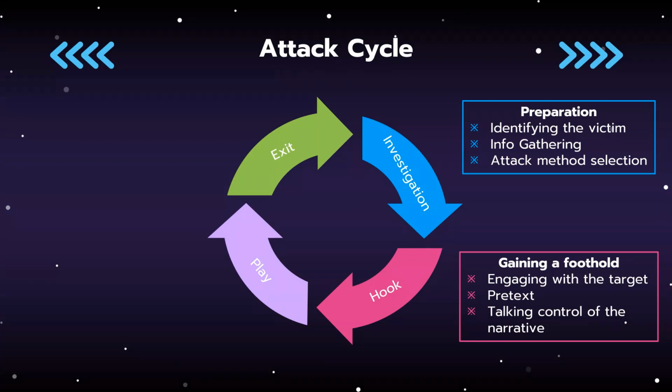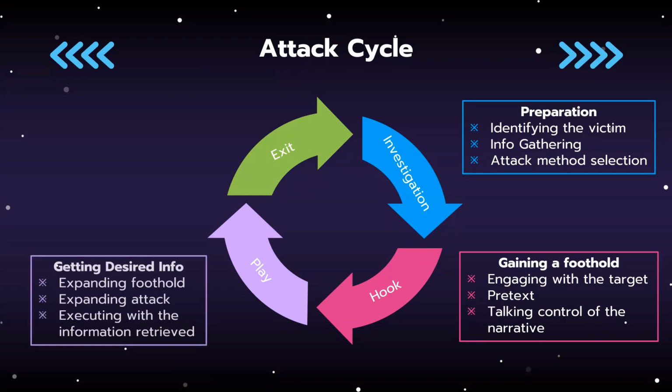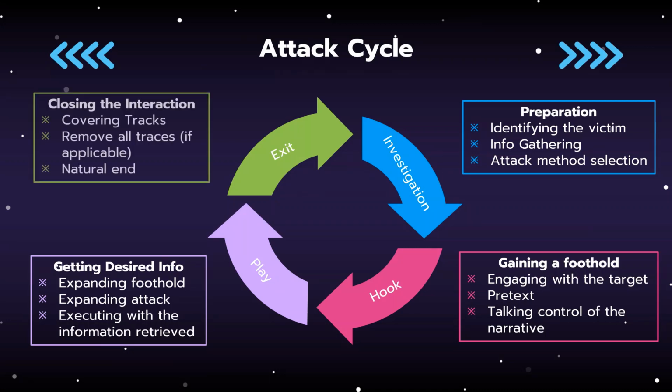But should they successfully do so, they will move on to phase three, the play. Now our attacker and target would have built some level of trust and rapport. The conversation is flowing and the target is unknowingly giving them sensitive information, be it because the attacker made them happy, mad, sad, excited, or any other heightened emotion that makes us susceptible to making not very smart decisions. Now, the exit. Our attacker is happy with the information they received, and they will attempt to bring the conversation to as natural and inconspicuous an end as possible.